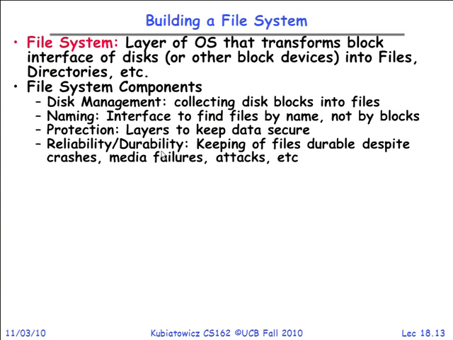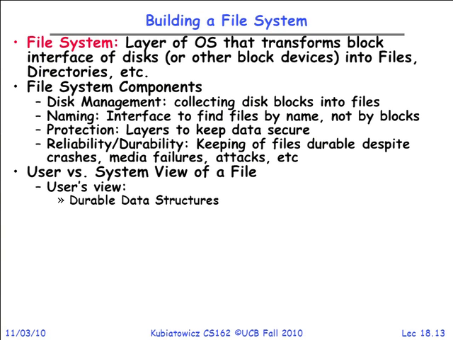Let's talk a bit about the user versus system view of a file. The user's view, which is not the kernel writer's, is that we have a durable data structure that we can use. We write the data on the disk, and when we pull it back, it's there. But the operating system has a system call interface, which really deals with a collection of bytes. You implemented that interface in the last project. There's open, read, and write, and read and write were all about give me so many bytes. There's no reference to blocks at the system call interface level.